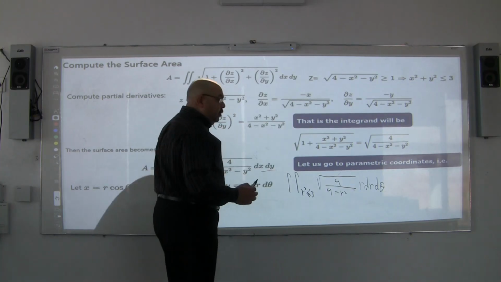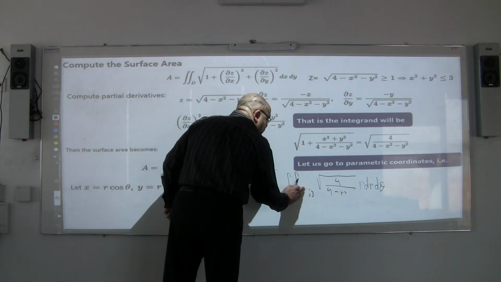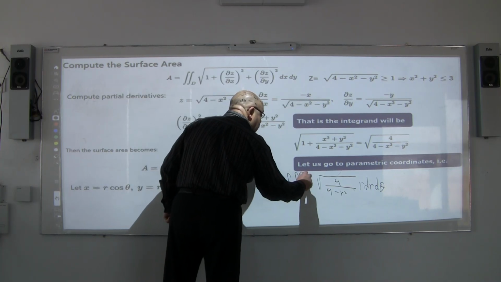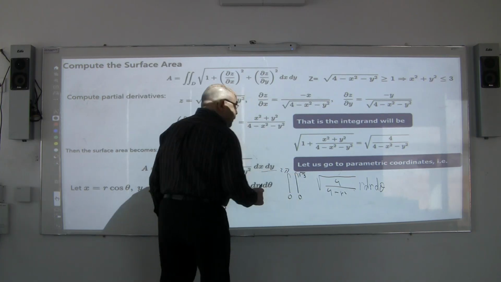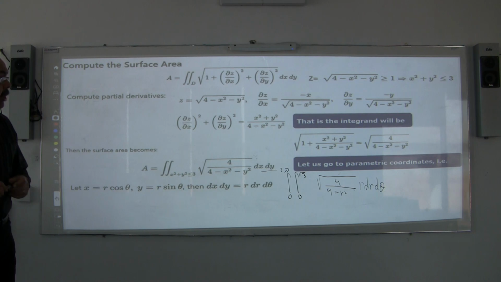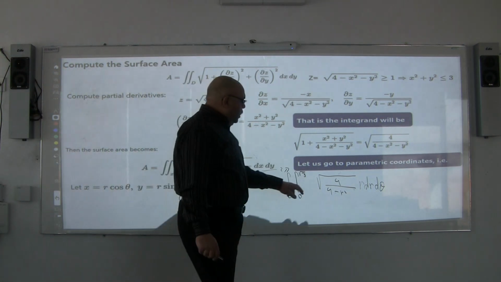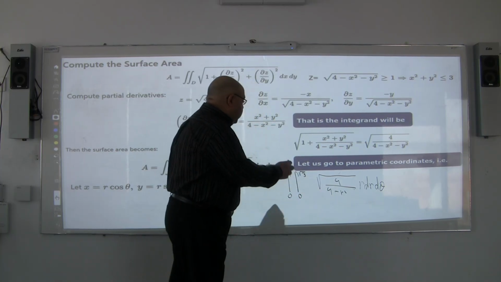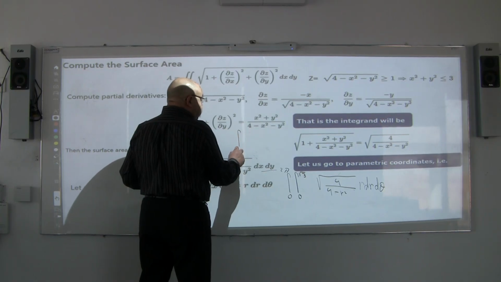The integration will be really very easy to do. As you can see, r for a closed disk will be moving from 0 up to root 3, and theta from 0 up to 2 pi. That's the limits of your integration. The integration process is really very simple, because as you remark, this is going to be a 4 out of the square root. Actually, for this integration, I will write it just right here for you for the integration.